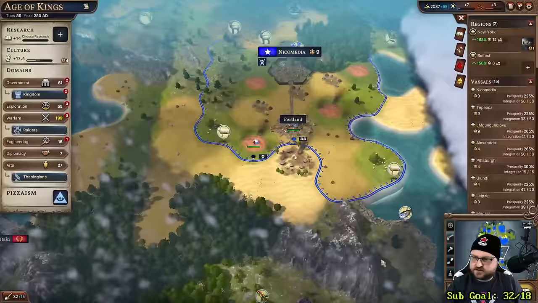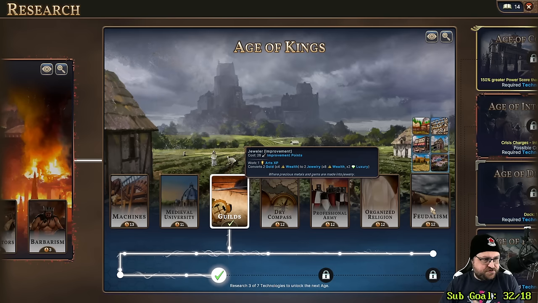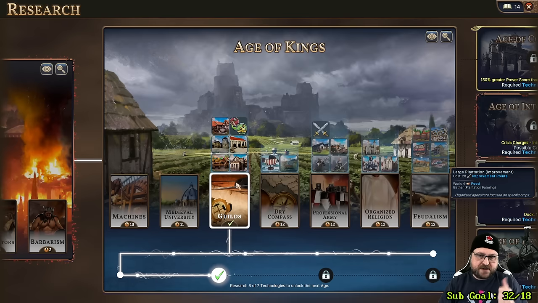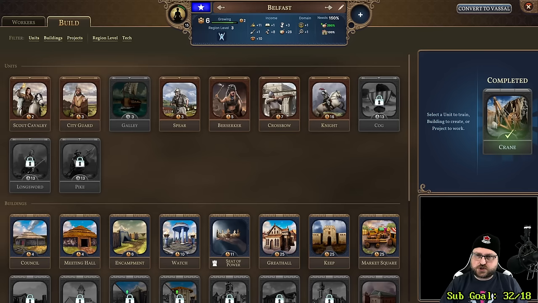All right, so we got our guilds down. Now we can build jewelers for some arts XP, which is great. I don't think I'll go feudalism right now because I think our improvement points are going to be getting consumed by A, we're going to want a jeweler, B, I believe the monasteries. So let's go to the university so that we can at least get some research going in our cities by just building that as opposed to doing improvements with improvement points.